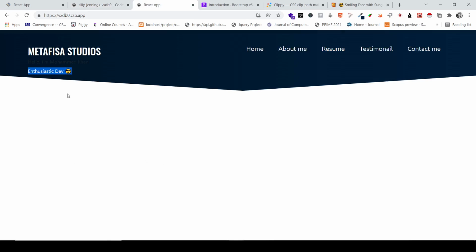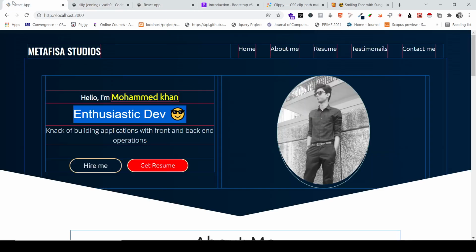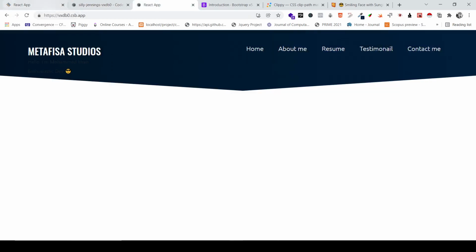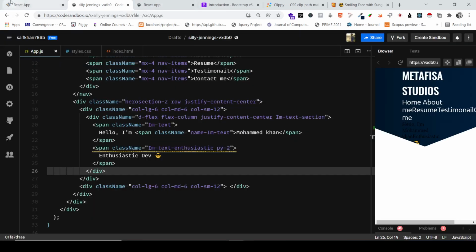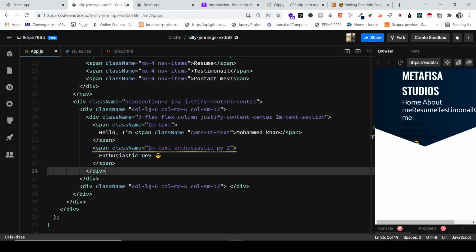Okay, so I guess most of our things are done on the left hand side of the hero section. Yes, yeah, I guess that's done on the left hand side. There is a few more things that we need to add. We need to add this part and those two images, those two buttons. All the styling, animations and all we'll do in the next video.